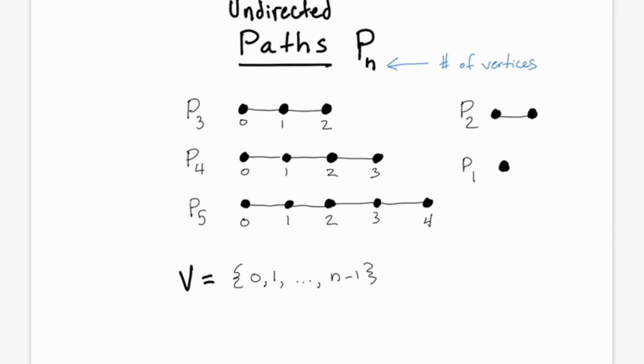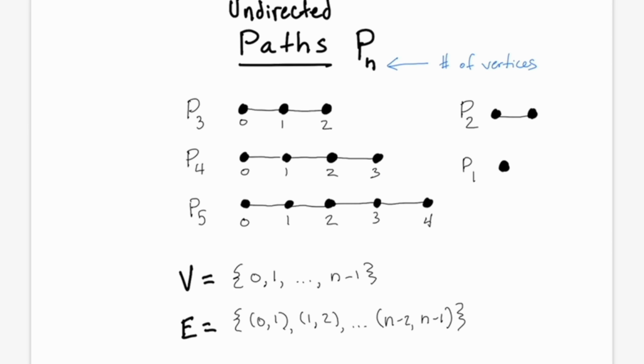We can also explicitly describe the edge set. Now, for the path on 1 vertex, or the trivial graph, the edge set doesn't have any elements. It's called an empty set. But for anything else, it's always going to contain the edge 0, 1. And for paths on 3 vertices or more, the edge 1, 2. All the way up to the edge n-2 to n-1. That's the edge that connects the last 2 nodes in the path. So these are undirected paths. They're a pretty basic family of graphs, but they're still a good one to know because when we talk about more complex ideas in graph theory, we can come to these very basic examples to see if we can wrap our minds around how it works for something like this family of paths.